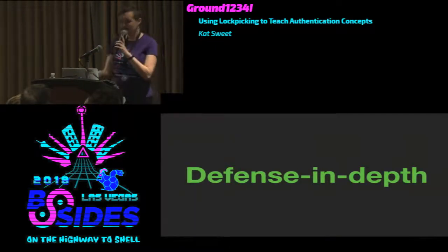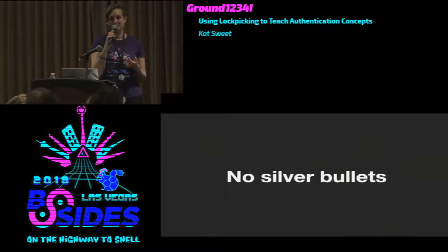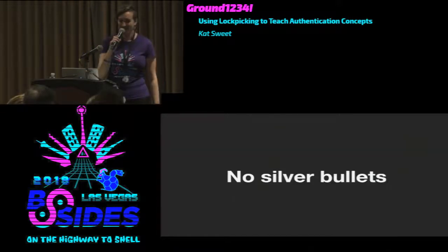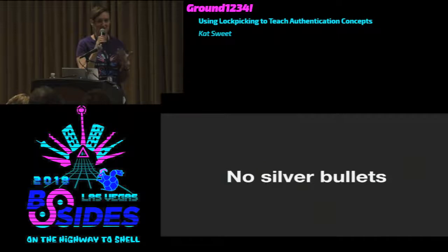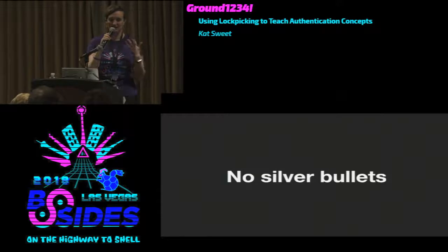Also, defense in depth. One of the things I'm always trying to rail against is that there aren't any silver bullets, and when people learn how to pick locks, sometimes their first thought is, oh my god, I'm going to go cry in a fetal position because nothing I own is safe. If I can pick this lock, everything is screwed. But again, sometimes security people are the same way, especially pen testers. They're like, I got root in 5 seconds. Oh my God, this entire organization could be completely pwned. But again, security is all about balances and trade-offs. And so it's still an extra layer of resistance.